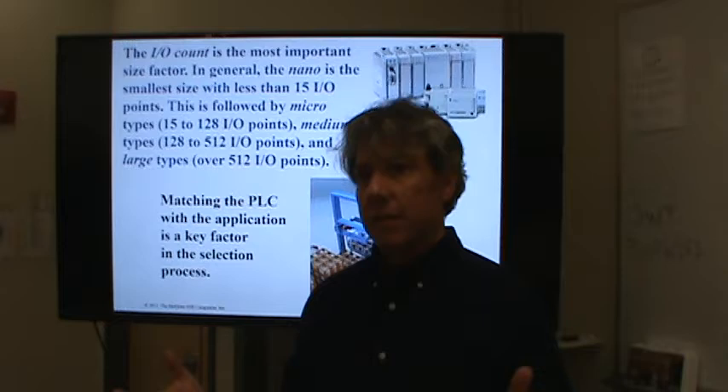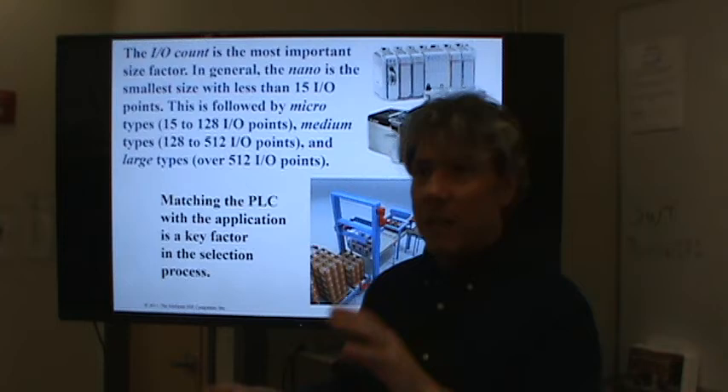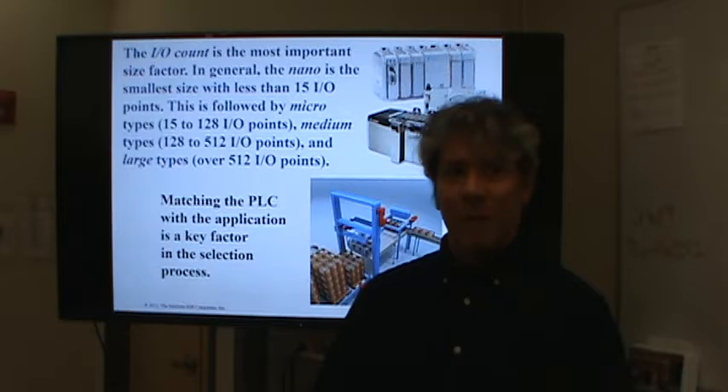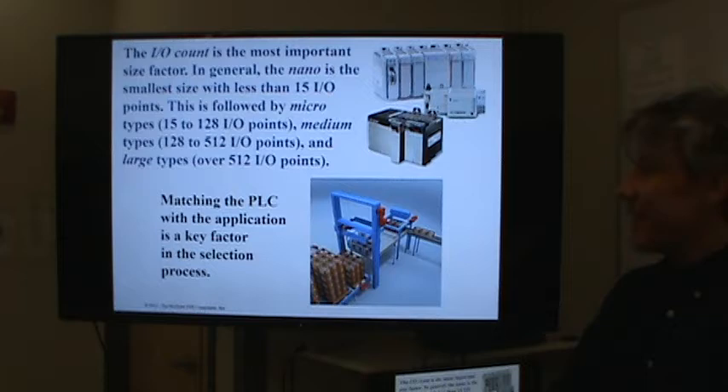You know what was controlling this big behemoth? A PLC. Sitting right on the side, lights flashing. There were probably 20 different modules in this thing — the PLC had to be this long, it was huge. You saw lights blinking and flashing like crazy, and the students were looking at it like, wow, all that stuff we were told is true. They were just blown away that they'd actually learned something in class. What do you know? This stuff is actually huge.